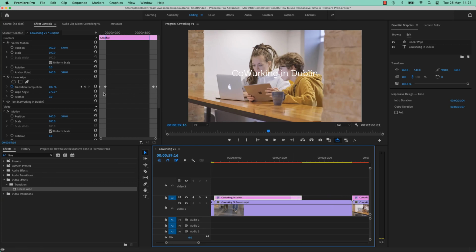This middle bit is squidgy, okay, it can kind of resize, but these end parts kind of attach to the end rather than a specific time. And it means you can resize this clip anytime you like, okay, and these keyframes come along for the ride. That's responsive time. Let me show you how to make it.